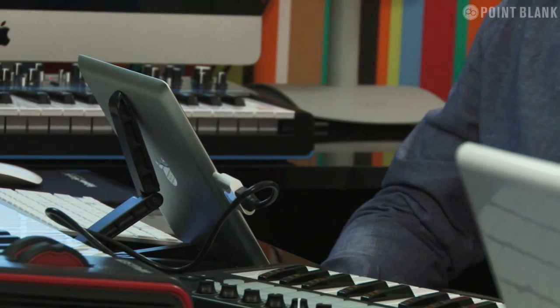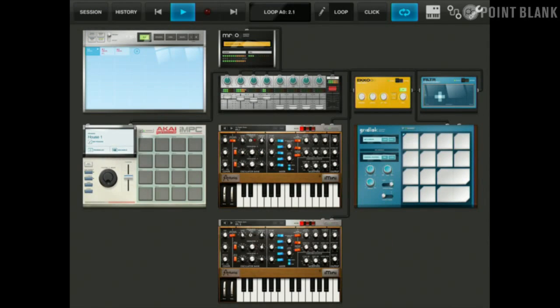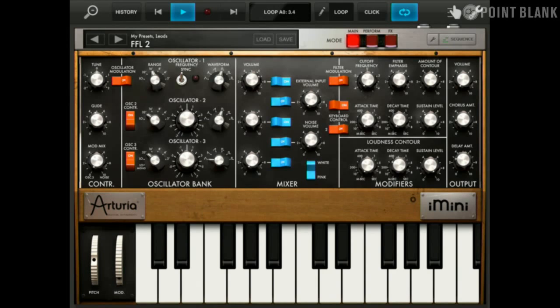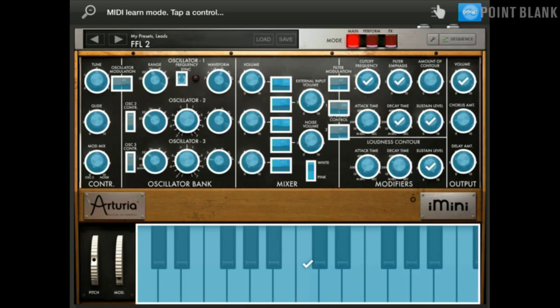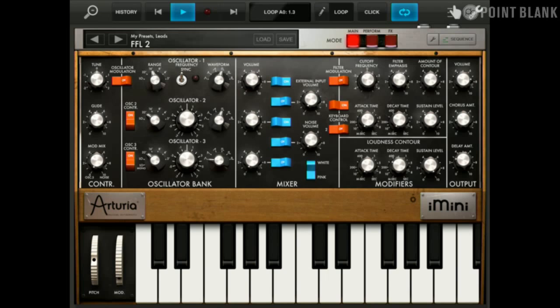I'm going to come out of here, and go back to this page, and then I'm going to go back to Tabletop, right? Now, I'm going to click onto my arpeggiated one, and you'll have noticed that before, I've got all these controls set up on it. And it's the same deal. For example, if I want to use the keyboard, I click on MIDI Learn, and then you can see there the keyboards come up as one thing. So I select, hit one key, and it maps it across. But the drums are still there. See what I mean? Although what I've probably just done then is I've assigned everything to the drum pads. So, you know what I mean? It's all about that. Right. So yeah.